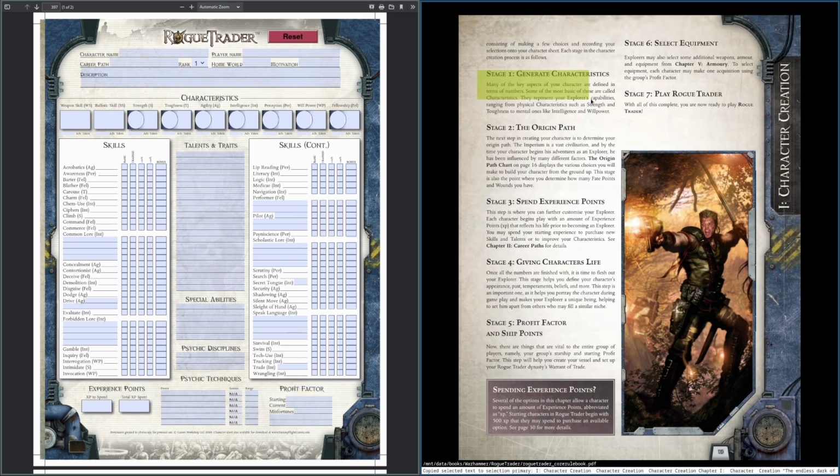Okay. So we go through, we generate characteristics. We pick an origin path. We spend experience points, and we don't get it wrong this time. We give our characters a life. And we build a ship, I guess.